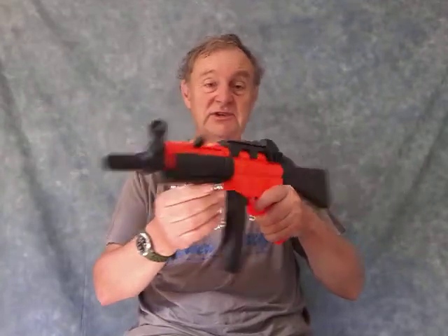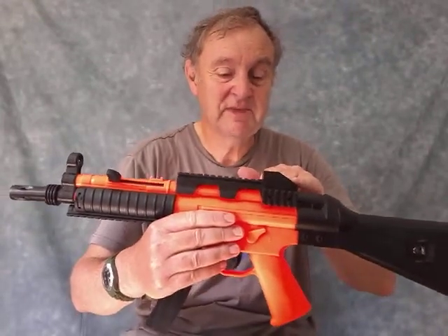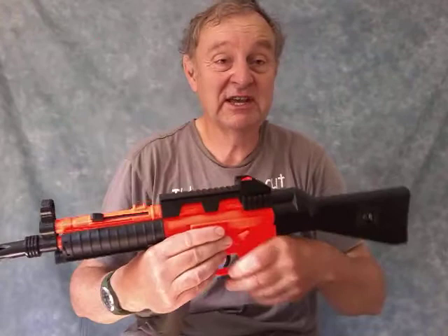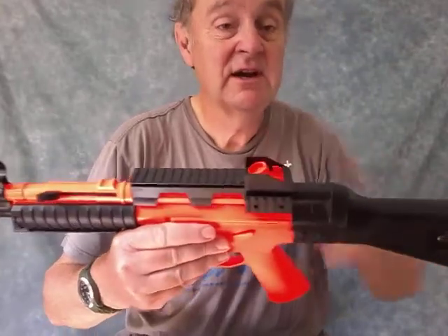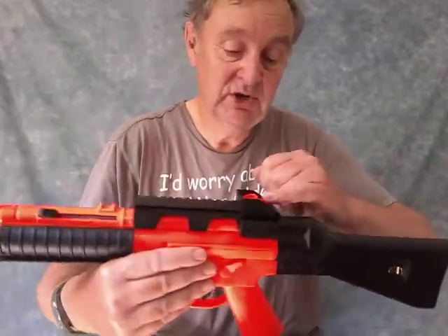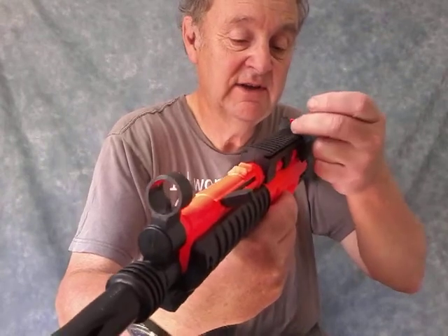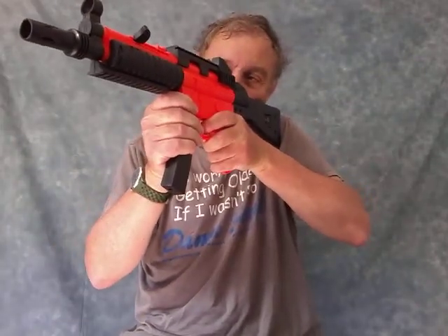As for the sights, there's a pin sight at the front, but the rear sight is hidden behind a piece of plastic that was originally solid across the front, so effectively you've only got half the sights in operation. When you look in, there's the proper sight with a V. To make it useful, I used a hacksaw to cut another V just above the accessory rail, using the existing V as a guideline. Now I've got a proper sight on the rifle, and it is amazingly accurate, amazingly powerful, and well built.